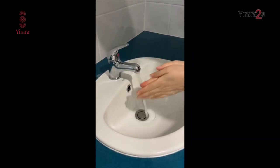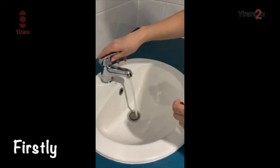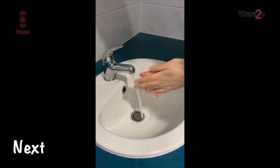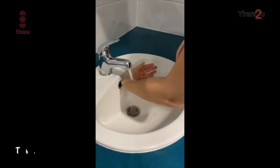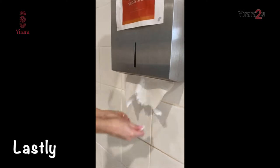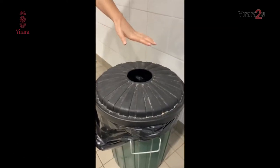Here we will use an example of washing your hands to show you how to use these words in a procedure. Firstly, we turn on the tap and wet our hands under the water. Secondly, we get some soap. Next, we rub our hands together for at least 20 seconds, making sure to get the soap all over. Then we rinse off the soap under the water. Lastly, we dry our hands with a paper towel. Don't forget to put your rubbish in the bin.